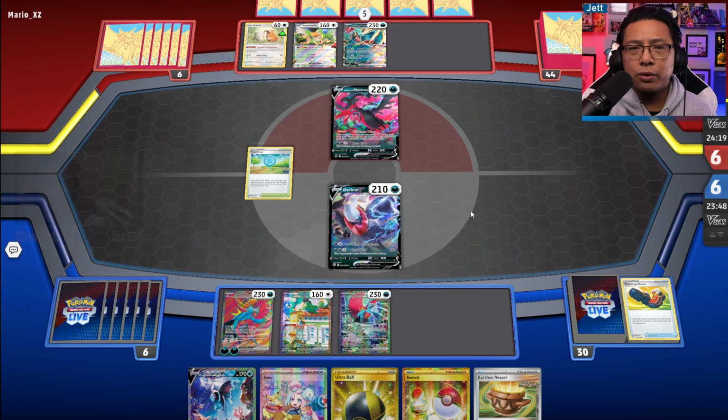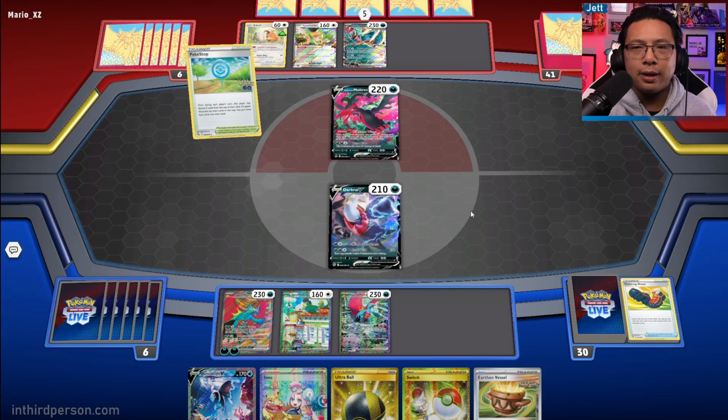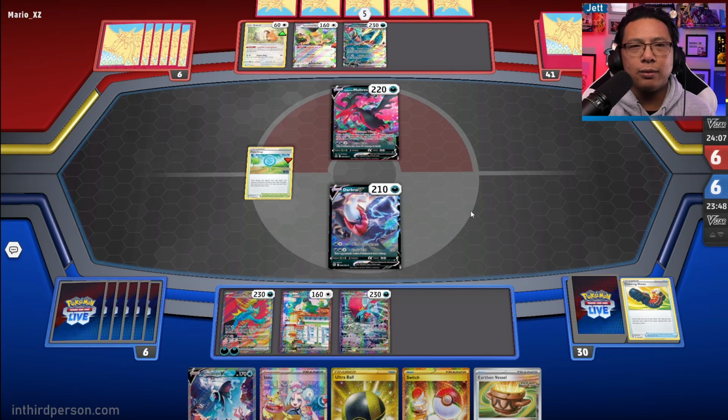I personally don't like Moltres in this deck. I think if you're going to do like energy acceleration, like Dire Flame Wings into E-switches and stuff, then it's not so bad, but I think just as an attacker, it's not great. Ooh, terrible PokéStop. Terrible PokéStop.